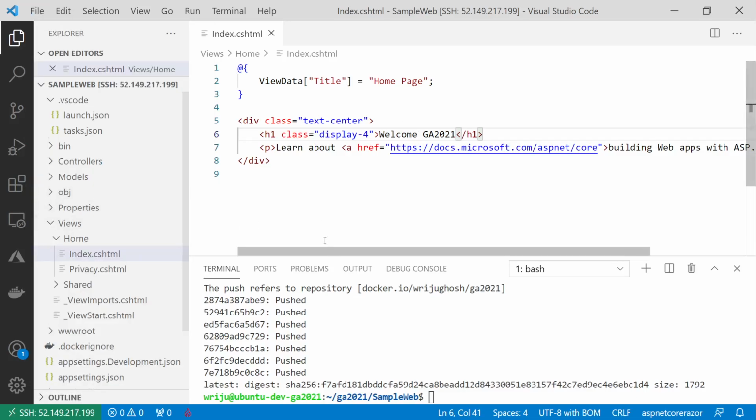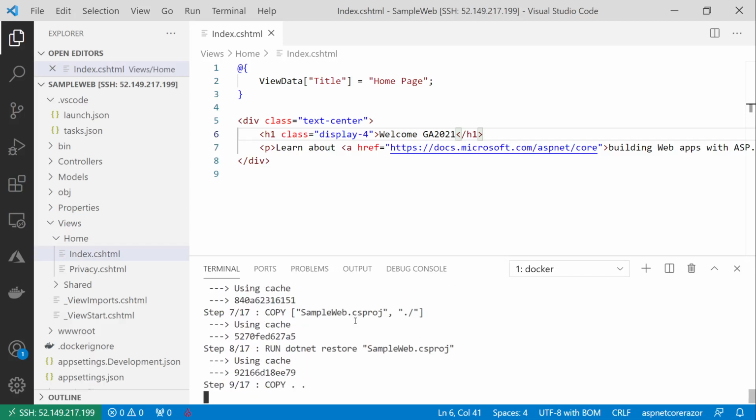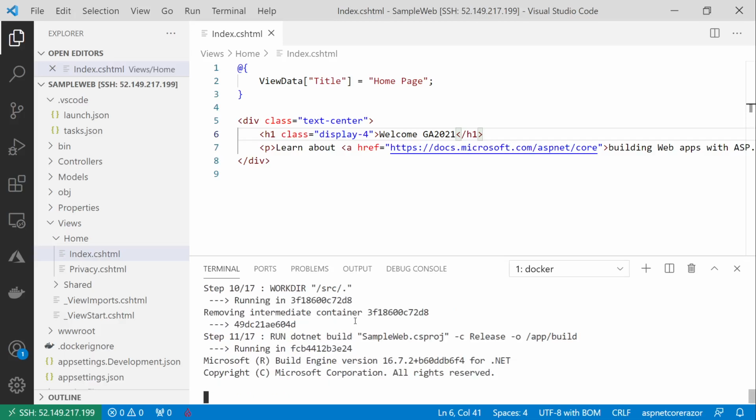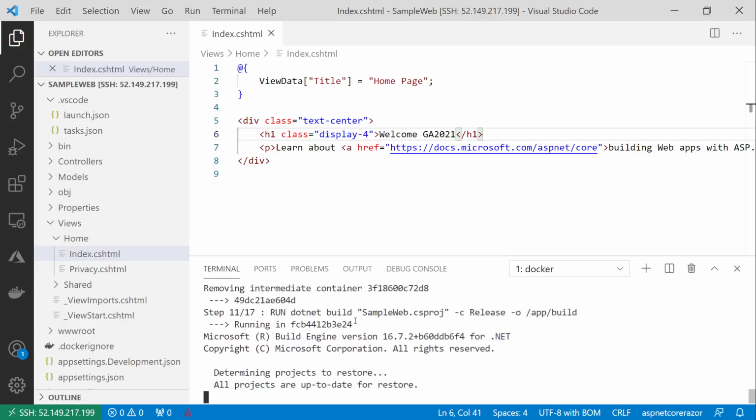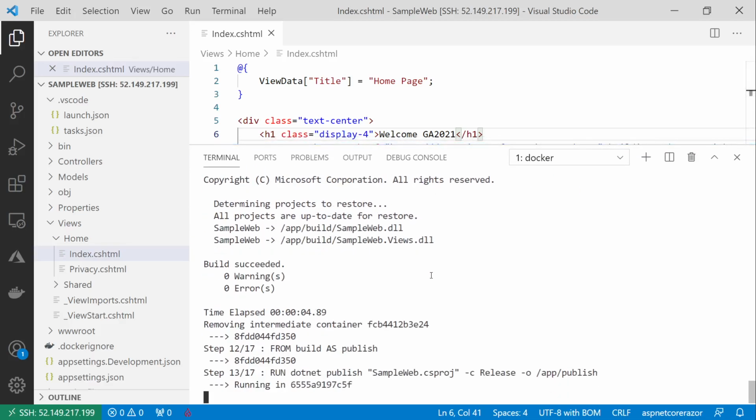Okay, and then if I just run the same Docker thing, it will build the Docker image with a recent change in the code, right?